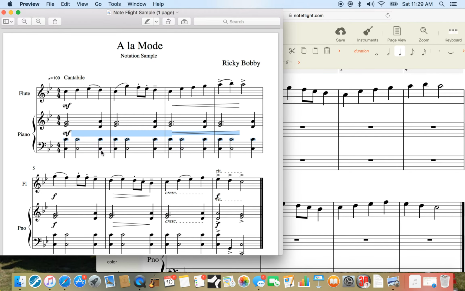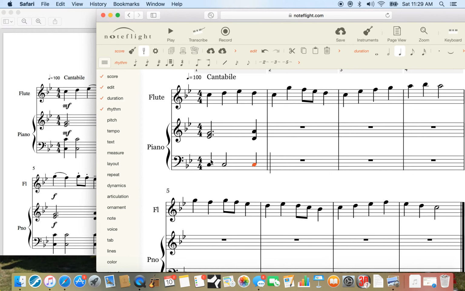But you'll notice we need to have this done in octaves. So we have a low C and a high C on the bass clef. Well, that's easy. We're going to come up, click on the measure, and use your mouse to scroll up until it's on the high note, and then just click another C in there above the one that was there. Oh, it changed that one. Don't freak out. You can either click on it or move your arrow key over to it, and then go back up to your duration and make it a half note. So don't freak out if it changes a rhythm. You can change all that stuff.